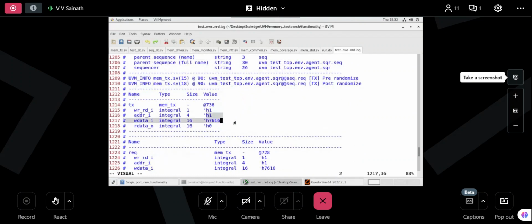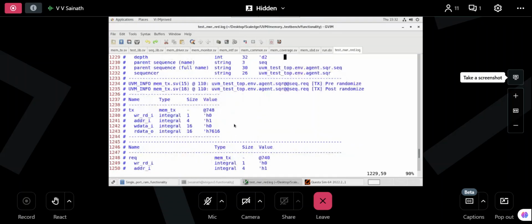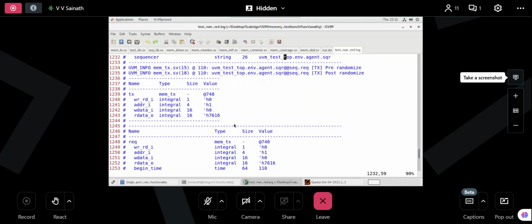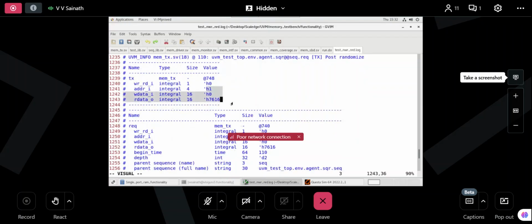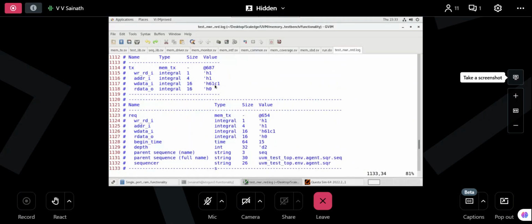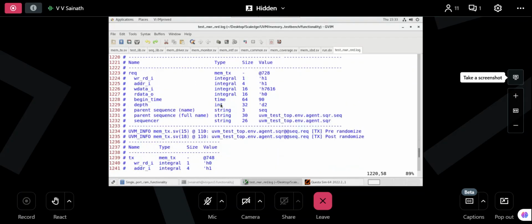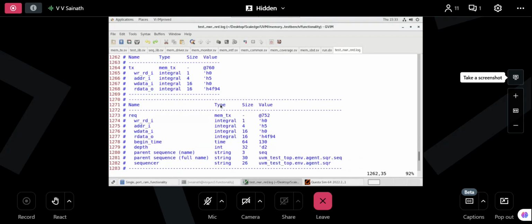Next, 17616. Next, write it 0, 17616. And the latest update is 17616. What is the first data item we have written? 617. So that anyway got lost, because the data is getting overwritten.